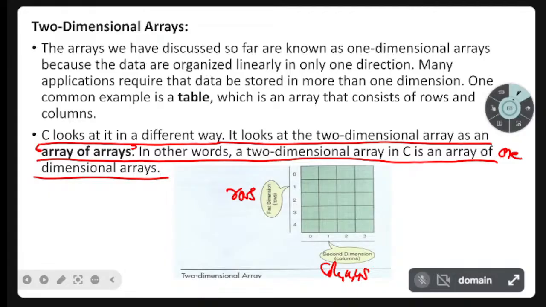For three-dimensional array, three for loops, scanf statement. Four-dimensional, very tough it is. Four for loops, and it is very tough actually, complex. Okay, we will work with only three-dimensional.